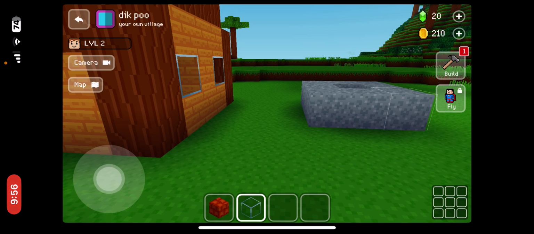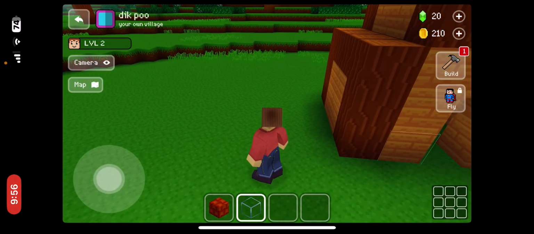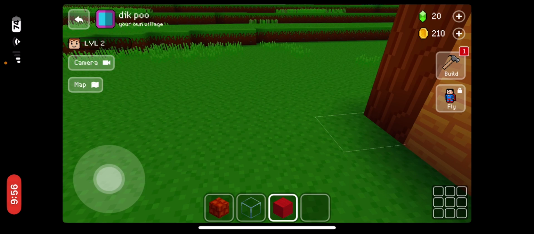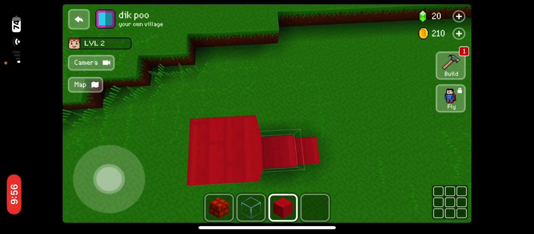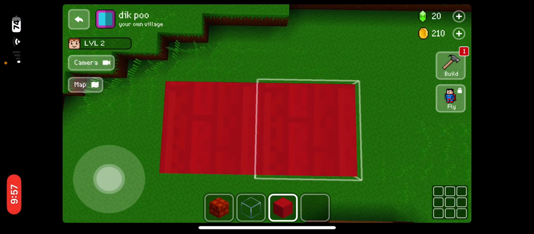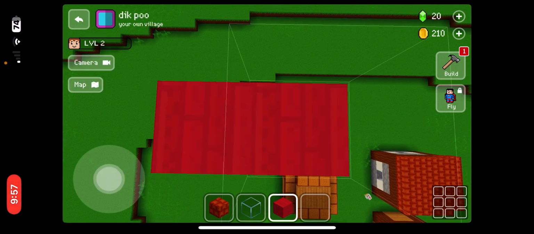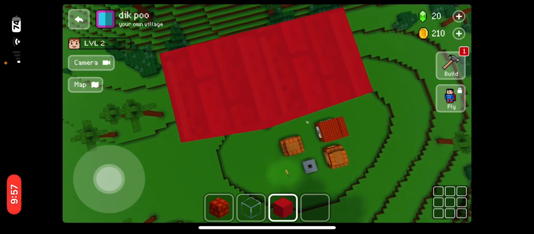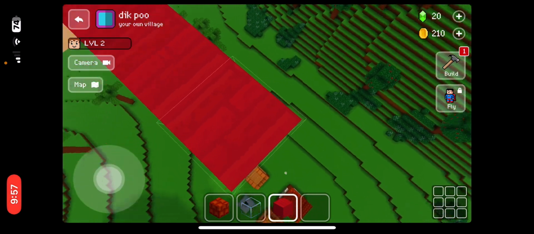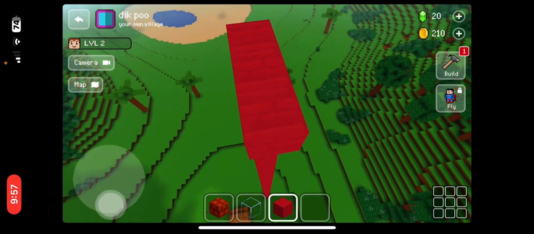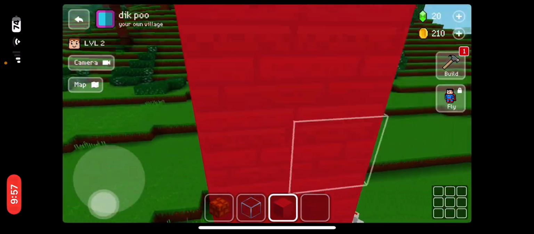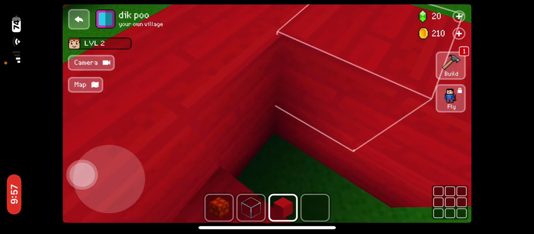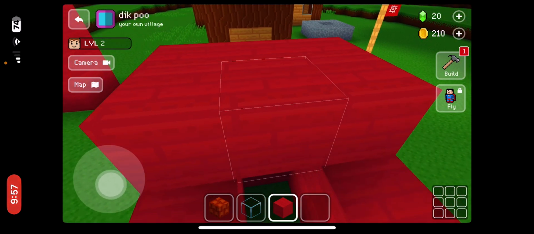So I think it's best that we just get started. So let's start building. My British accent's not good. Alright, so let's start building. Why can't I hear anything? Alright, ready? Guess I have unlimited blocks at the beginning. It's just a ripoff of Minecraft. Dang it. All right, ready? Let's just build something.